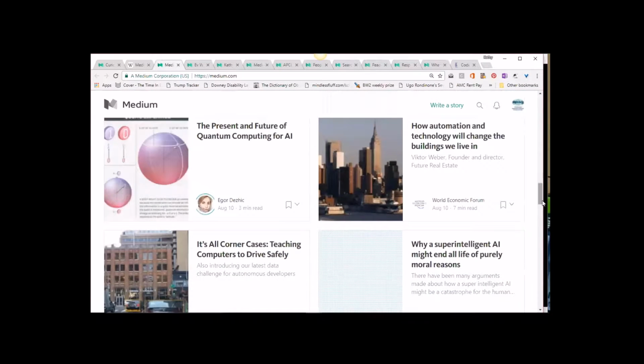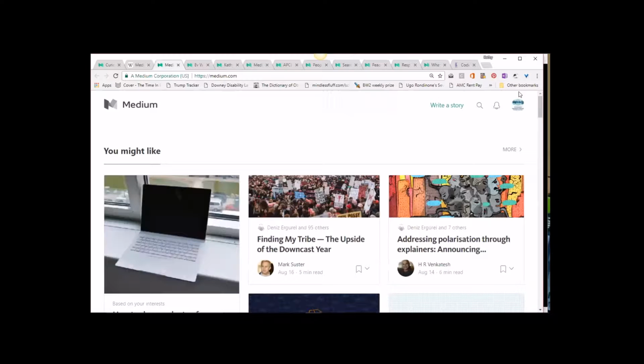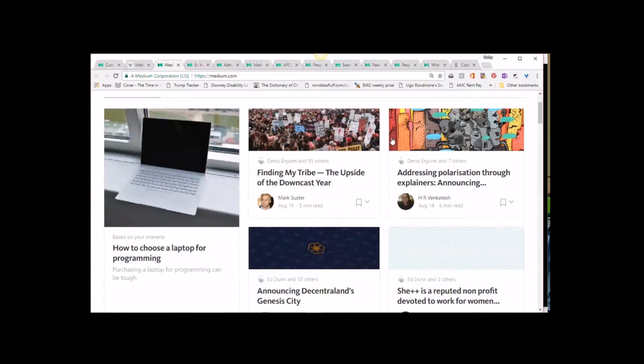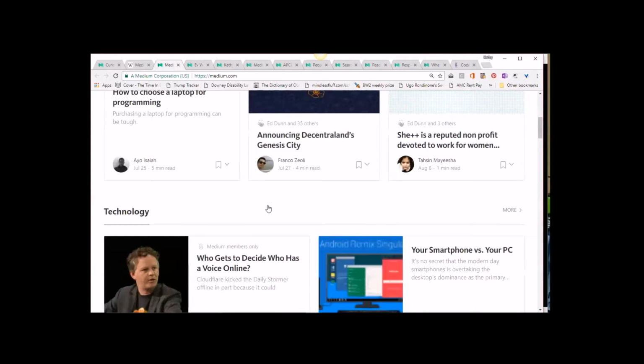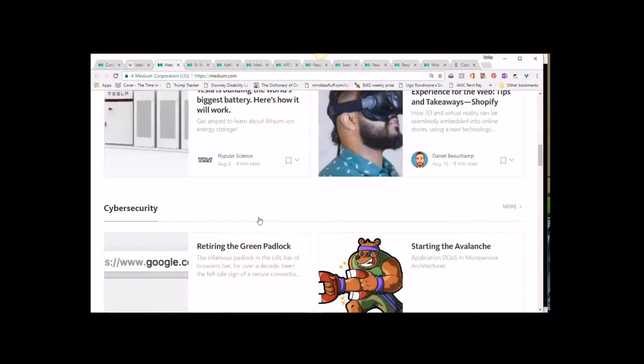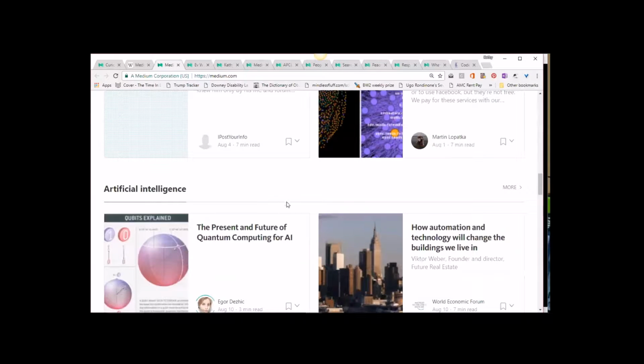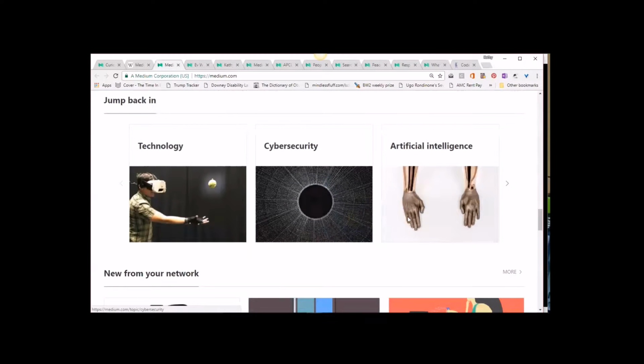Once you start reading and commenting, which, by the way, I'm here as the APCUG account. I have my own account as well, and we'll see that in a little bit. But because the APCUG account has a few articles about today's conference, Medium understands that I am already interested in content about conferences and content about technology and about the virtual world. So the first things it gives you as things you might like are pieces about technology, pieces about cybersecurity, and pieces about artificial intelligence. There's a lot more. It keeps going and going and going.